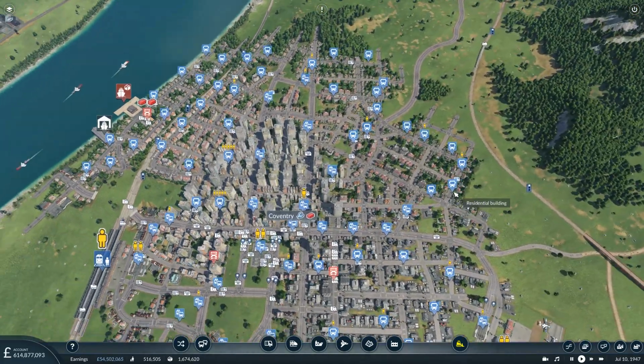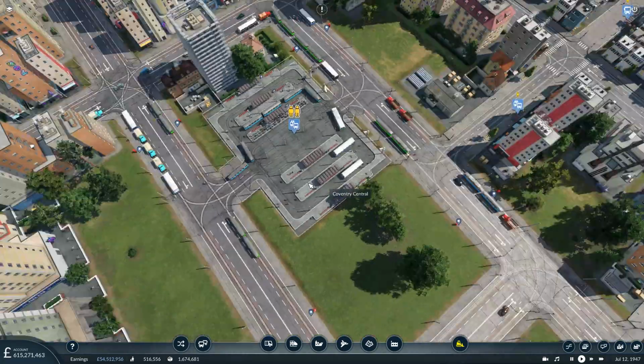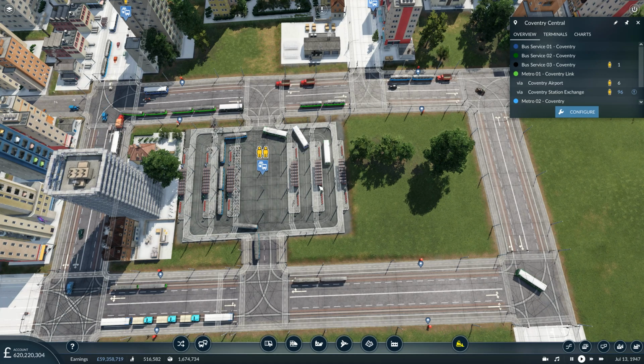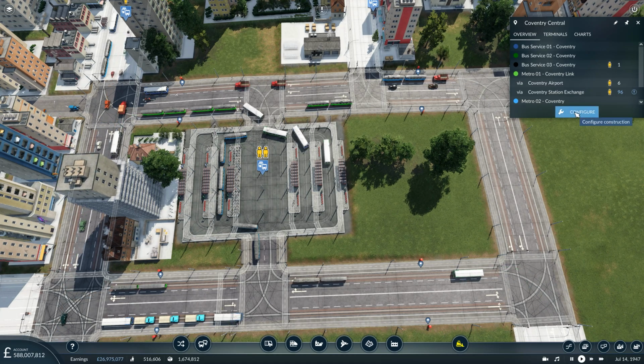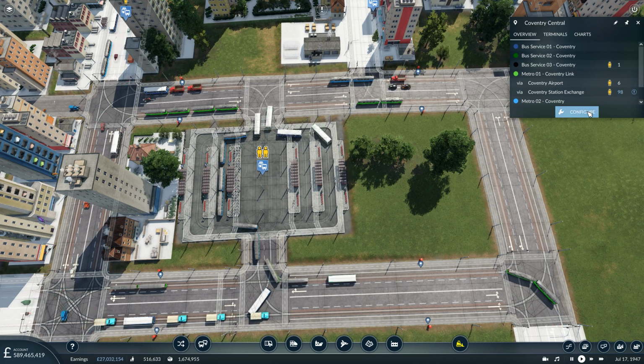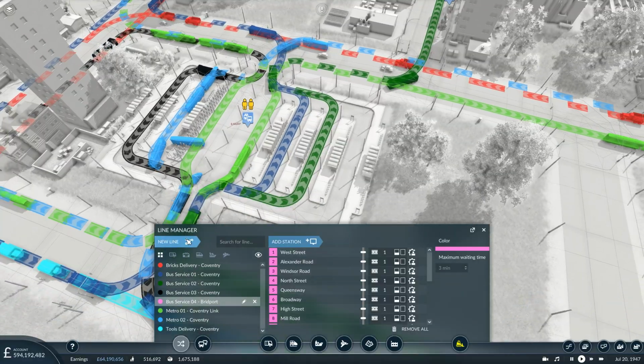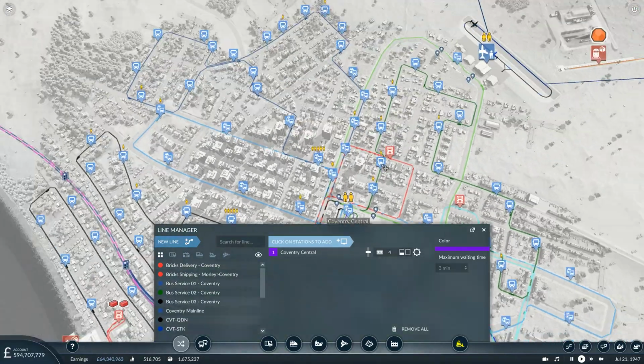So where do we want our... I mean, we could put another platform in here and have the intercity bus drop off in here as well. I've noticed we have a bit of traffic here, but I think they're still spacing themselves out, so that's fine. There we go. So let's get the new line set up, and this is the intercity bus to Bridport.